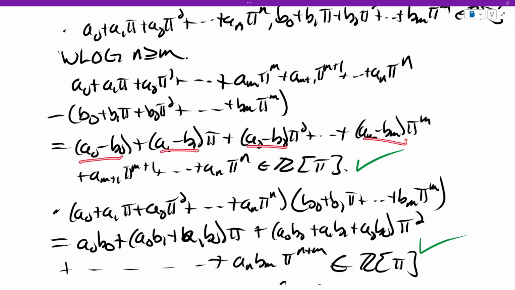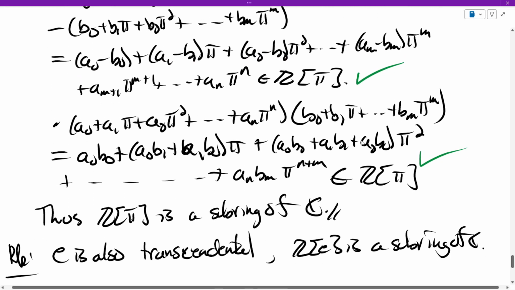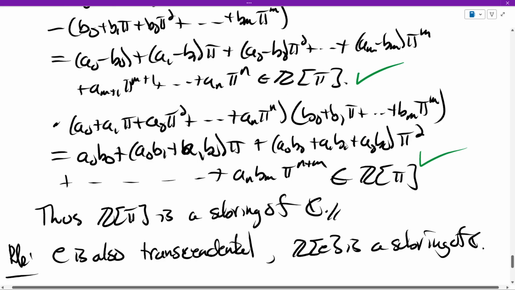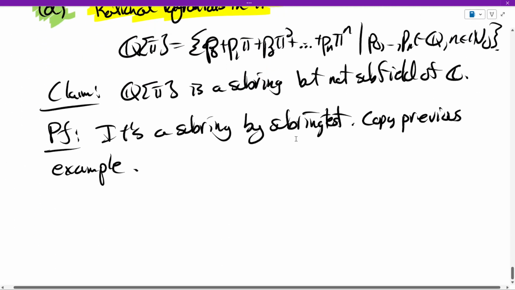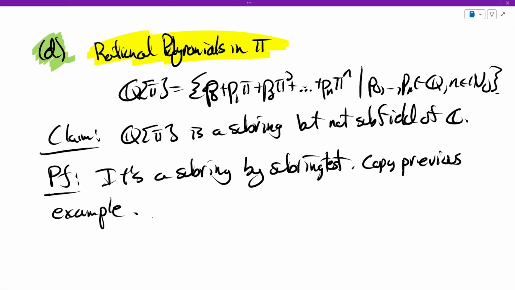This just used the fact that the difference of elements stays in the set. That's true for rational numbers. So it's still going to be closed under subtraction. And it's certainly still going to be closed under multiplication because you just get products and sums of rational numbers. So there's nothing different. Instead of the coefficients being in Z, they're now in Q. Proof is the same. Okay? So forgive me, but I'm not going to copy that down. I'll let you do that. It's exactly the same as the previous example.